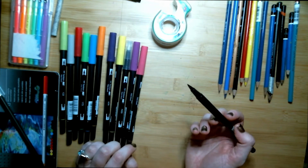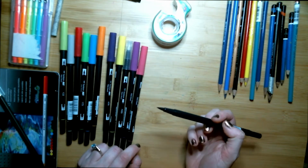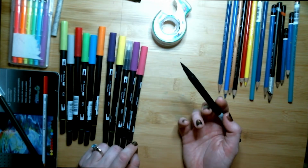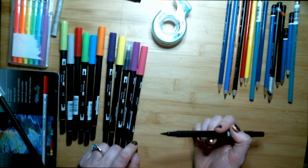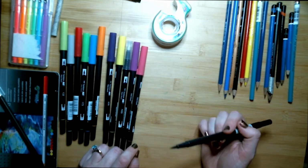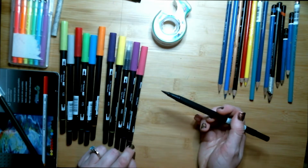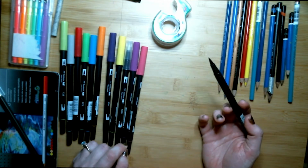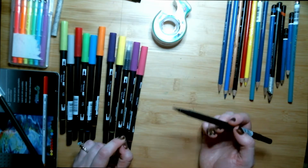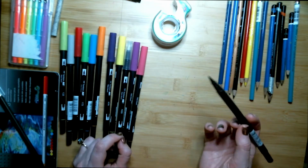So they don't have a strong smell to them, unlike something like a Sharpie. They're also a lot truer in color than a Sharpie. Sharpies are not archival quality markers, so I recommend getting something a little bit more elevated than a Sharpie. Your nose and your brain will thank you for not using a Sharpie all the time. And two, you're going to have a much smoother coloring experience when you compare a Tombow marker to a Sharpie.